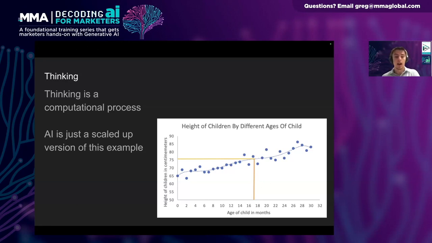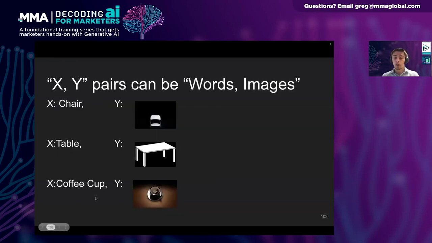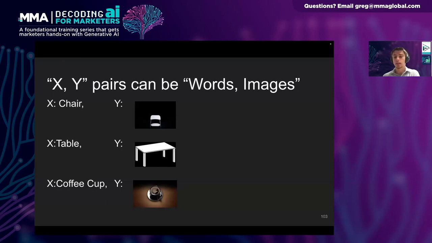For a small example like the height of children, we definitely wouldn't call this graph intelligent. But as you scale up the examples and add lots more dimensions of input and complexity, the predictions the AI makes can start to become so good that it feels like the function is intelligent in some way. AI isn't anything magic or unfamiliar — it's actually a fairly simple computational process scaled up to massive proportions. Thinking for AI means simply computing a function and nothing more. Image-generative AI takes the same framework of fitting a function to a data set, but now the X axis are words and the Y axis is an image.